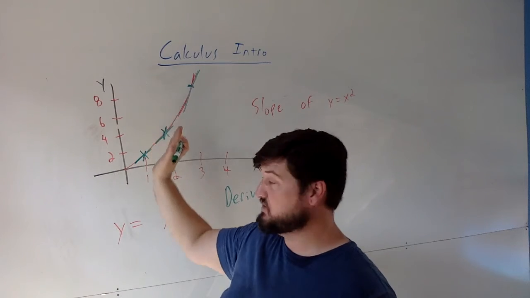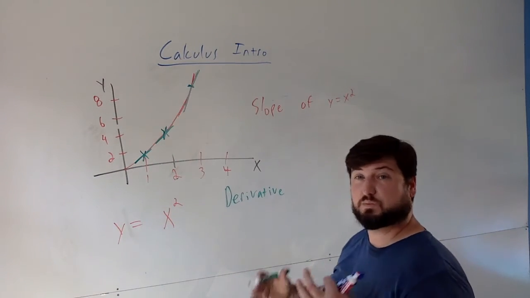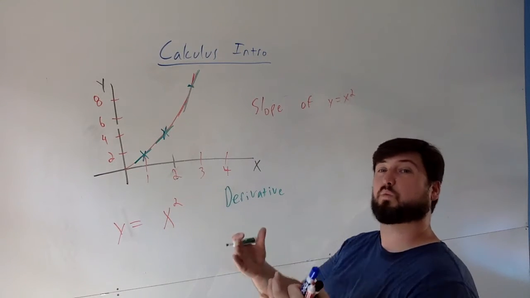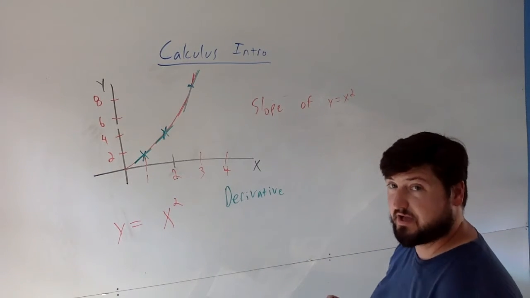How does the slope change? It changes in a regular progression. It gets steeper and steeper and steeper as it goes. So what we need is a function that will tell us that, which will be one dimension less than this. It'll have less change to it. So here's how a derivative works, okay?